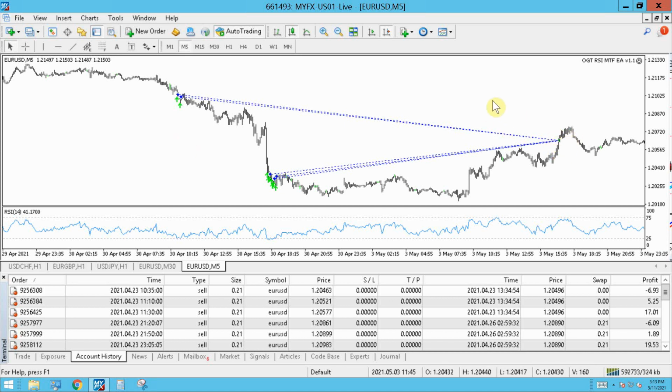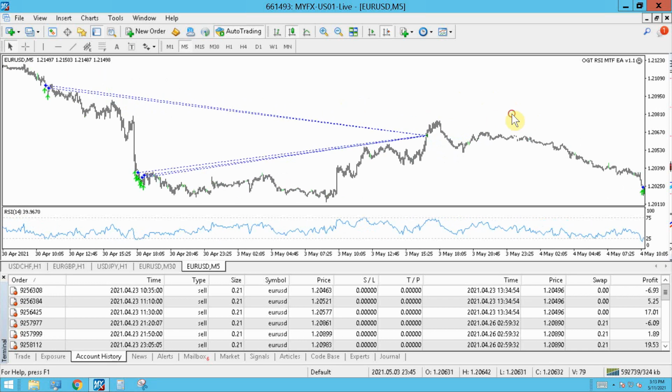I was in this trade, I think the 30th was the Friday, so I was pretty much in it for two days or thereabouts, carrying the loss into the weekend. But overall, this is what the EA does. It works it and manages it all behind the scenes for me as part of that trade.